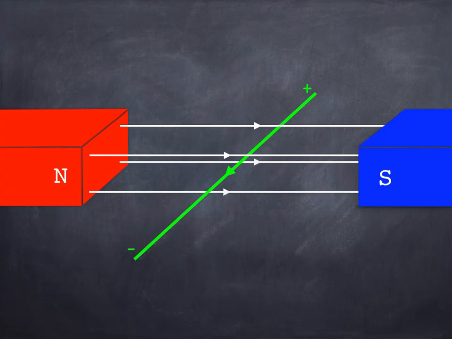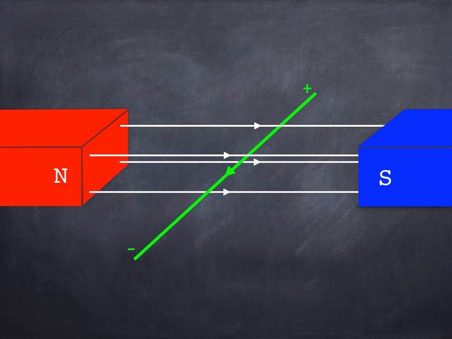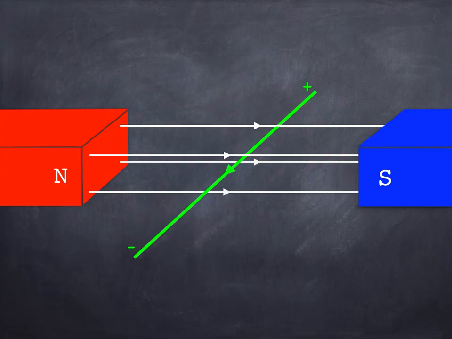Now imagine we have a wire going through that magnetic field. At GCSE the wire is always going to be perpendicular to the flux lines at 90 degrees to them. And if we put a current through that wire flowing from positive to negative, you can see the direction as the arrow on this wire. Then that wire is going to experience force and that means that the wire is going to move.